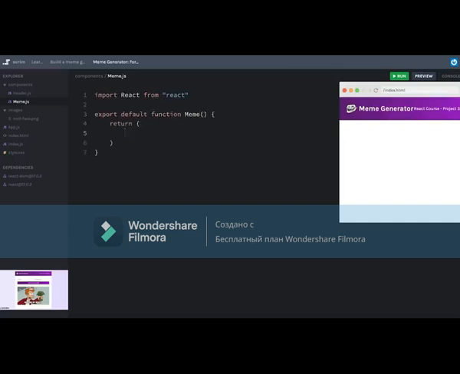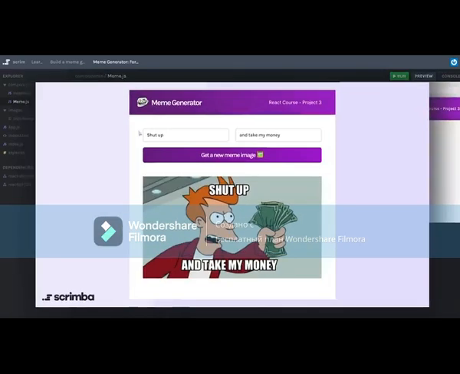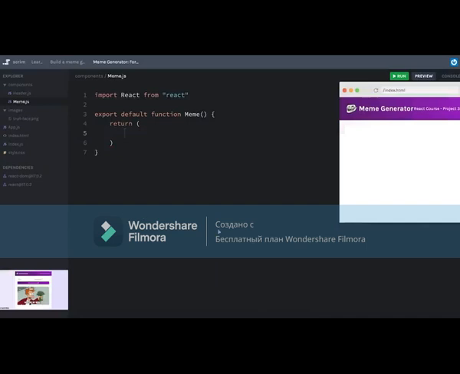Now, I didn't talk about this specifically, but I happen to know ahead of time that I'm going to put both my form and the actual meme image and this text all into this same component. The reason I want to do that has to do with when we start talking about state and where state needs to live. So in an effort to reduce complexity, I'm just going to put everything in the one component. The reason I mention that is because I already know ahead of time that I'm going to use a main element to surround everything else on my app. If you didn't do that, it's completely okay, but this inside of here is where I'm going to put my form.